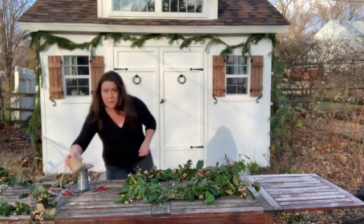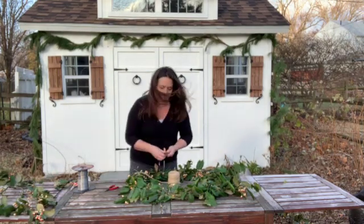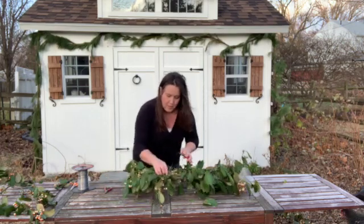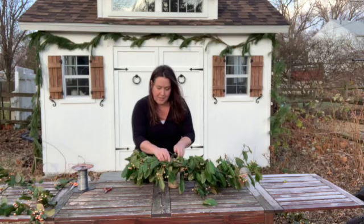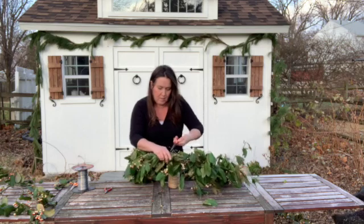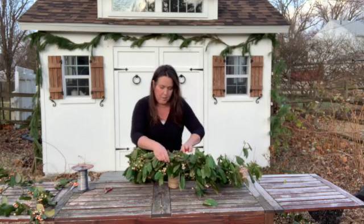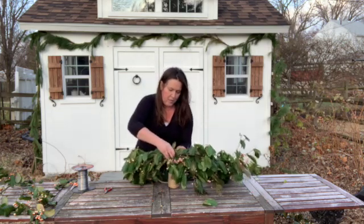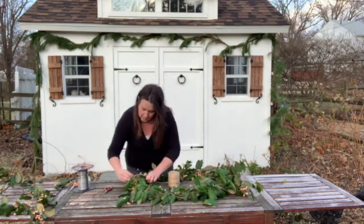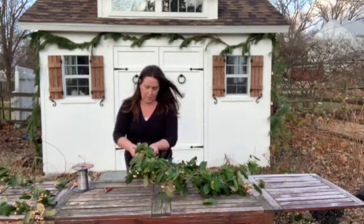Okay, so now we are ready to use the jute to wrap over the wires. What we can do is sort of take the needle nose pliers, and just bend these long wire ends kind of back into themselves and tuck them down into the vines, because we're going to wrap this anyway, so they're not going to show. And with the needle nose pliers, if you grip it close enough, you can bend it down really flat.